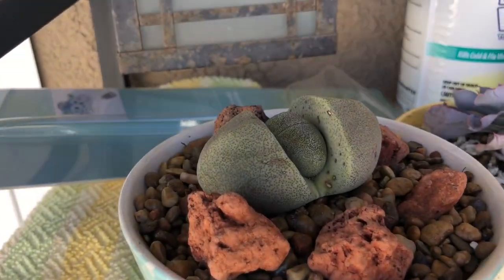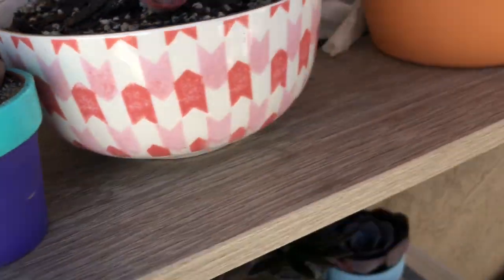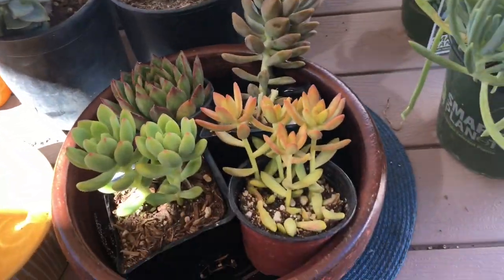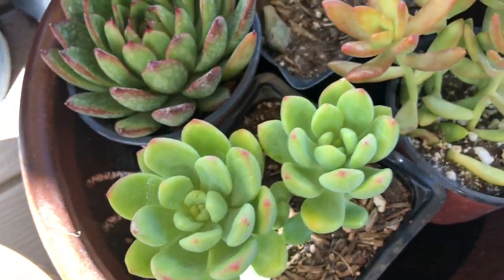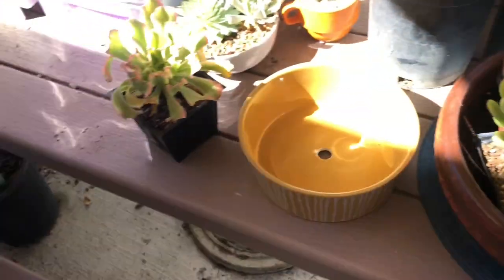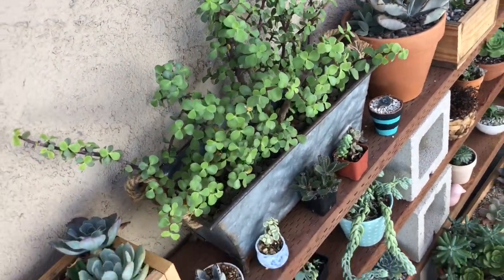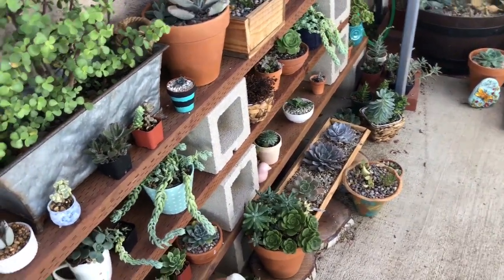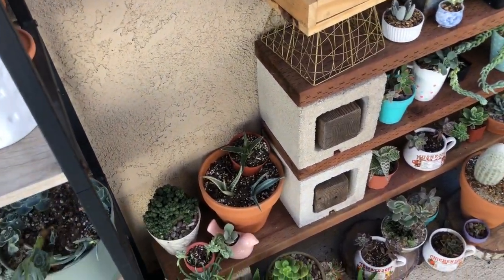My split rock is splitting well. Got some babies growing. I'm going to do a Halloween project, and I still need to do my video on my top dressings. So I will be working on that soon. I've been really busy with schooling and homework and being in the classroom, so that's why I just haven't been uploading as often as I was. But I'm still going to be giving you one video a week at least.